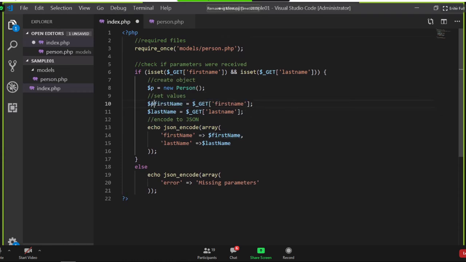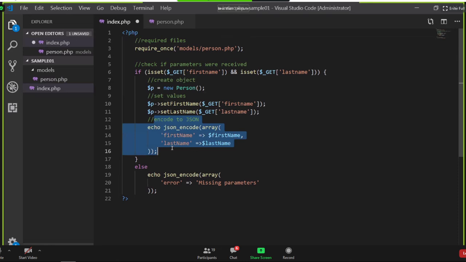The P, then an arrow, set first name, and set last name.